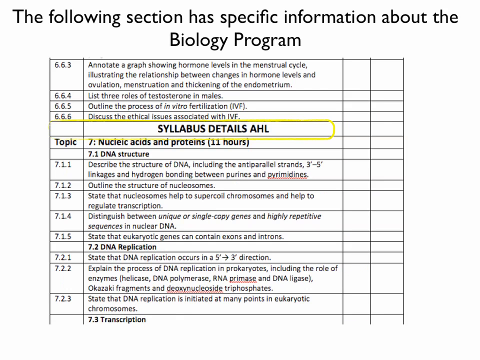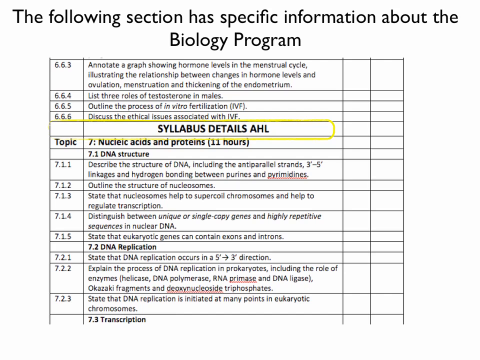Now, something else about the syllabus. You can see that when you start looking at your workbook, the first few pages are going to be all the core topics from 1 to 6. Okay? 1 being statistical analysis, 2 cells, 3 the chemistry of life, 4 genetics, 5 ecology and evolution, and 6 human physiology and health. Okay?